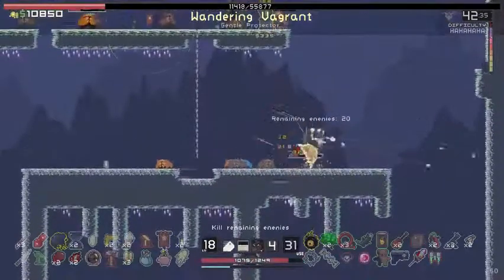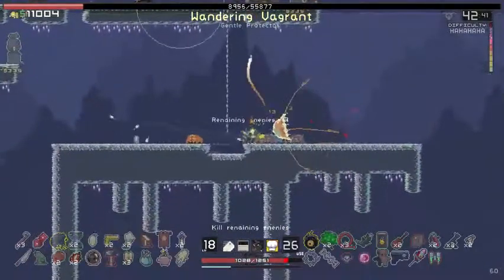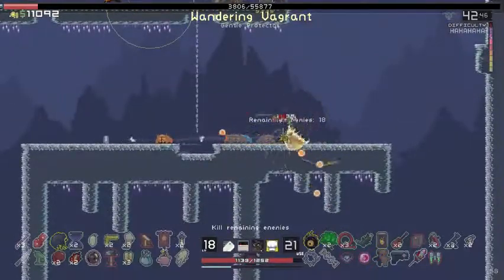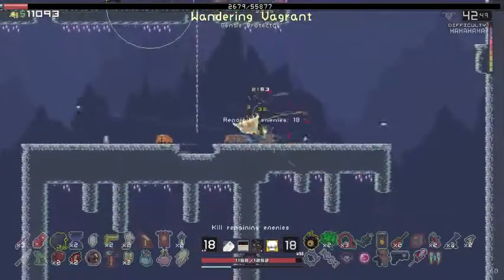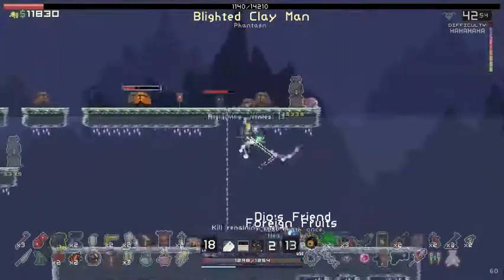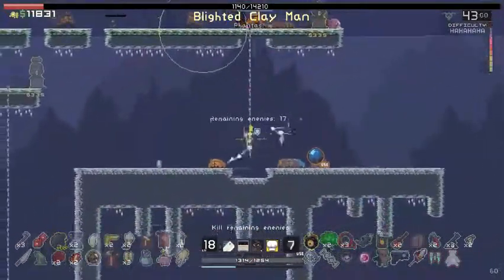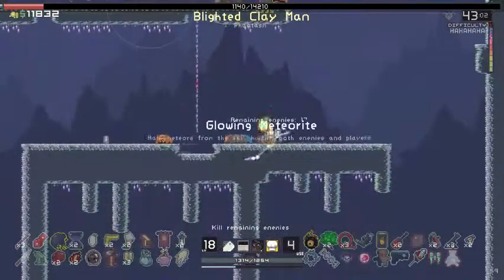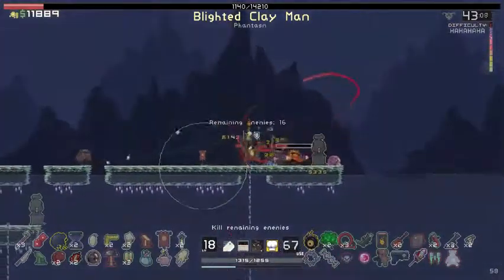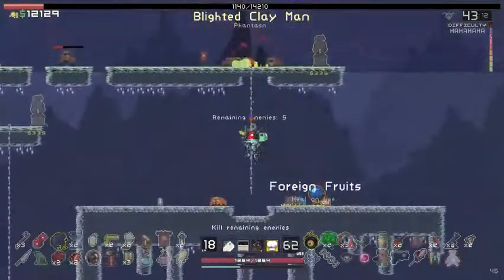Alright, so Vagrant will finally die. Okay. Alright. We actually got two items from that, one from it being an elite and the chance triggered, and one from it being a boss. So we're going to grab the meteorite just to use it one more time here. And then we're going to stick with the foreign fruits, what we've been looking for.